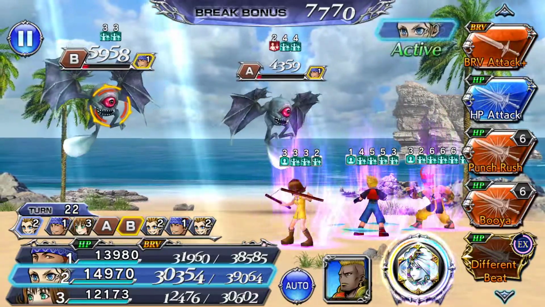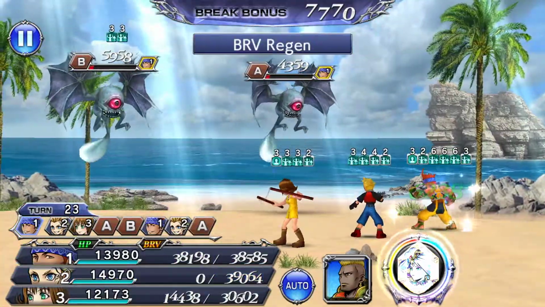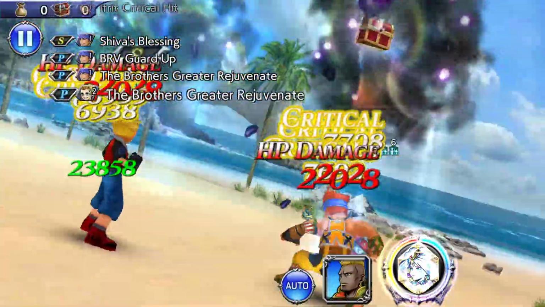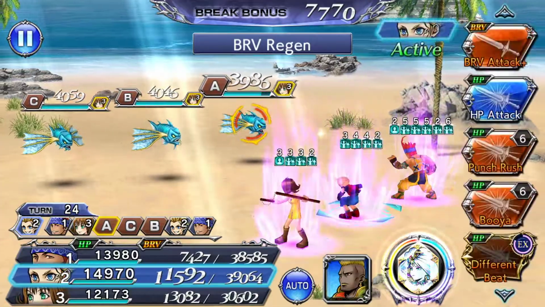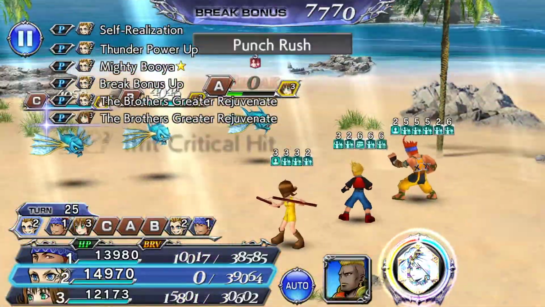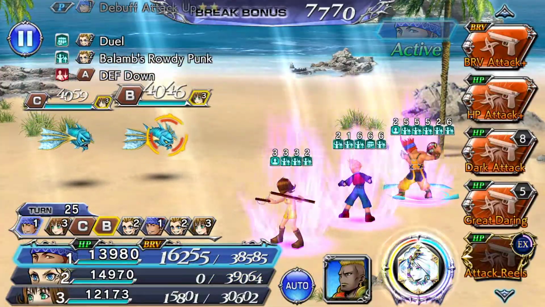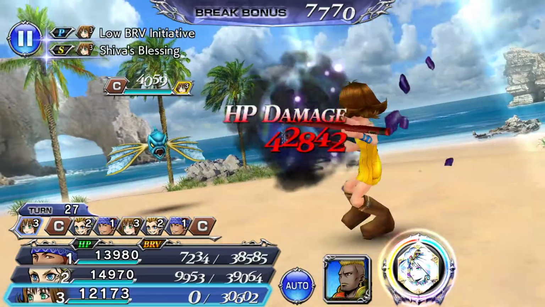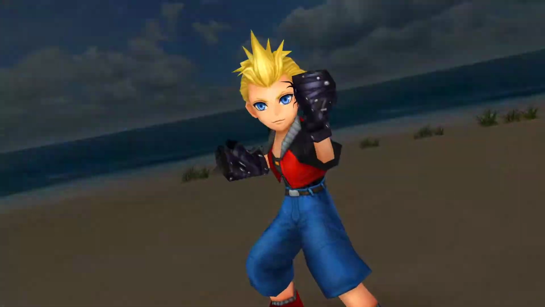Alright. We don't have HP++, which is very sad. We're just gonna dump that way right now. Alright. I believe we didn't proc attack reels on Zell this time. Feels bad. Alright. We have Different Beat Up. Let's use it.